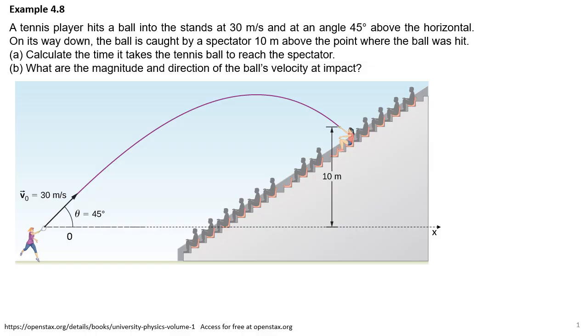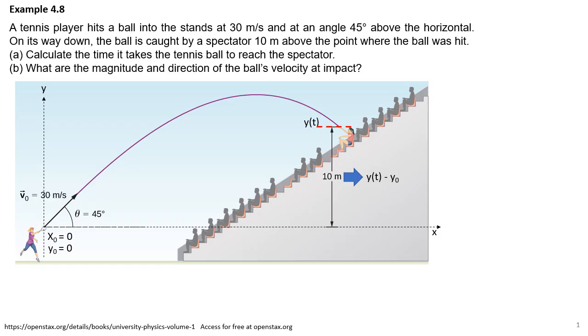This is the x coordinate and the y coordinate is shown here. The initial position of the ball is 0, so we said that's the origin. x0 is 0, and the initial position of the y coordinate is also 0. y0 is 0. And this is the place where the ball is caught. After time t, the coordinate of the ball is yt. And this is the 10 meter height, right? It is caught at 10 meter height.